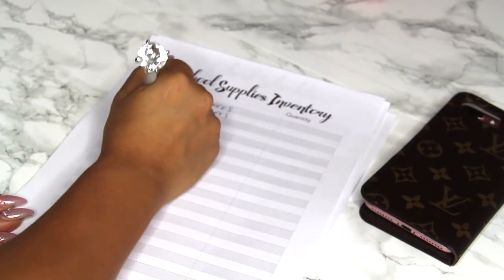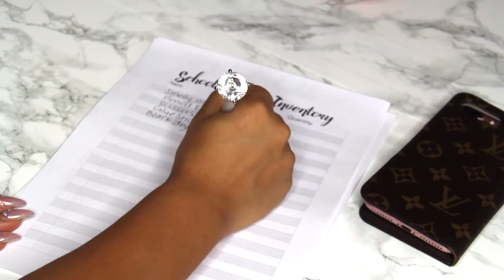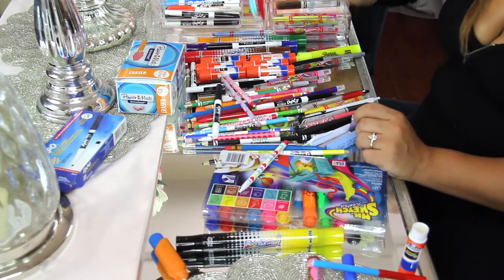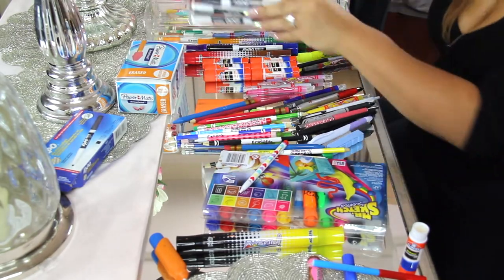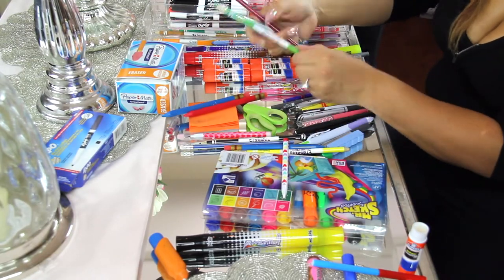After purging, I start taking inventory. I literally write down everything I have — two boxes of pencils, two backpacks, whatever it is. I lay it all out to get a good idea of what my inventory is. I even go back into old bins of school supplies I haven't pulled out. As I do this inventory, I keep adding to the donation pile anything we won't reuse, because someone else could definitely use those items.